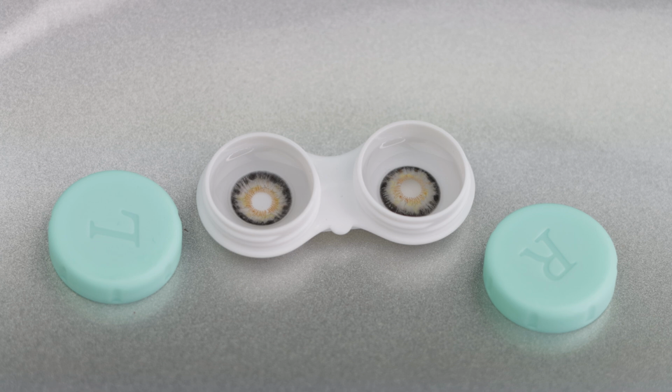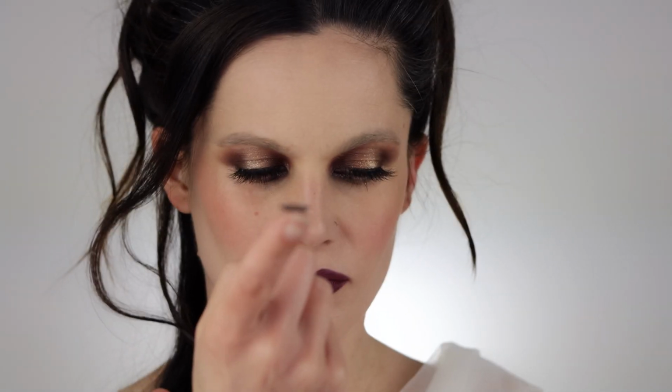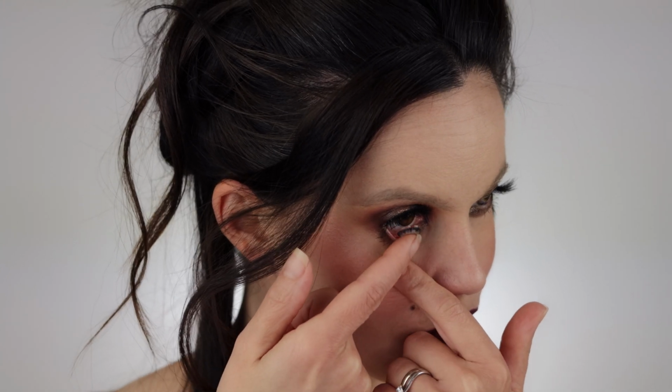Next one will be Triumph Gray, and again, as with Royalty Blue, they do have a specific pattern, but as these are on a gray side, they will show up differently in a sense that they will be a little bit toned down than the blue one. Again, the pattern is the same, and the inner part also, where you can see, I do love these little bits and pieces that are kind of thrown in as a pattern, a little bit orangey, reddish or brown, depending on where it's positioned on the lens.